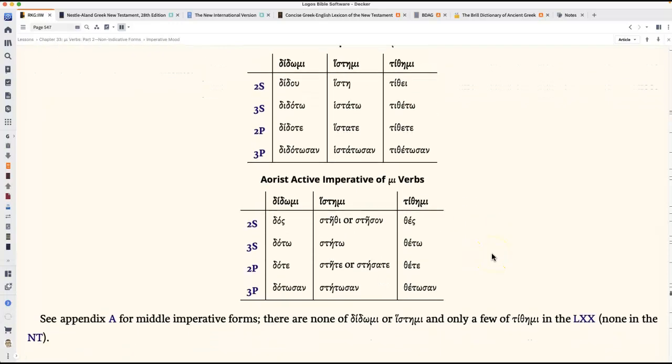In the aorist active imperative, this would be the default form. Notice we've got dos, dote, doto, dotosan. And these are some of the forms that you've already encountered in your BLC work. Dos moi poterion: give me the cup. You've seen this one, stethi, or sometimes steson.